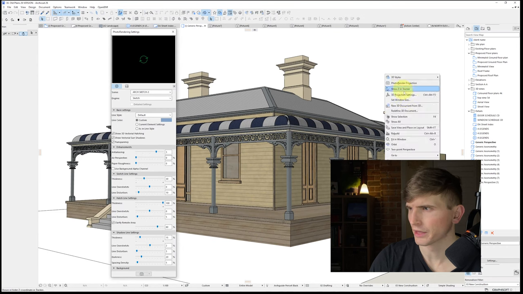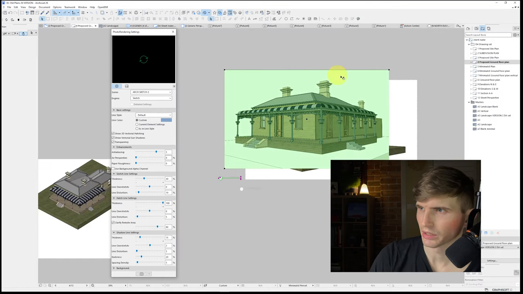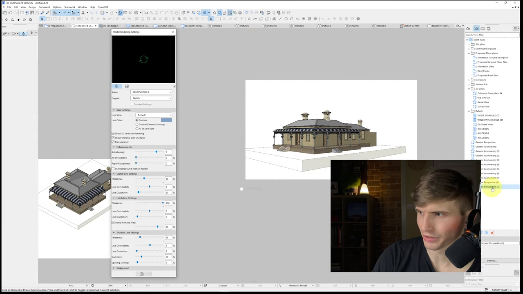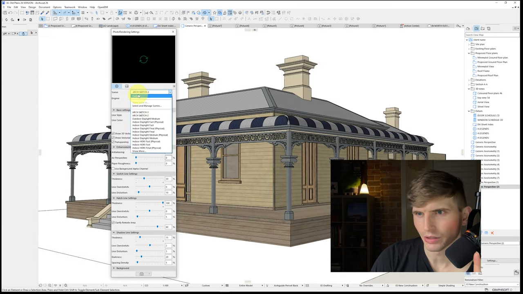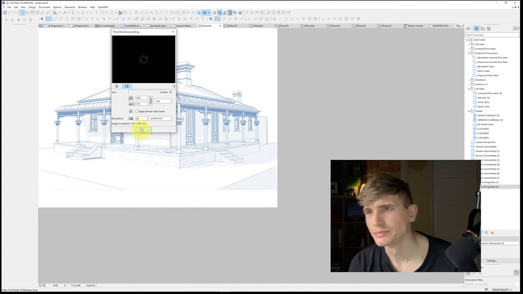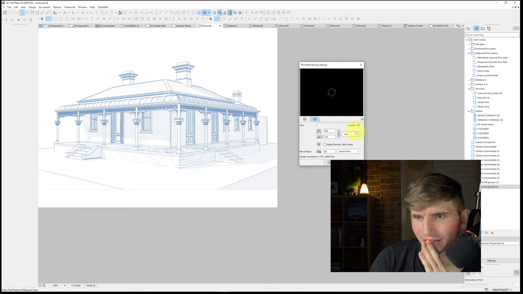One more. And let's right click and save view, place on layout. We'll place this one just here and we'll delete that. That's just my lazy way of creating a new 3D just here. And then let's go arc guide and we'll go arc sketch 2. And we'll set the size. Let's reduce the resolution a little bit just so we can get it rendered quickly. And we'll go render. Ooh, yeah, that looks kind of cool. Don't mind that. Yeah, that's come up a treat.